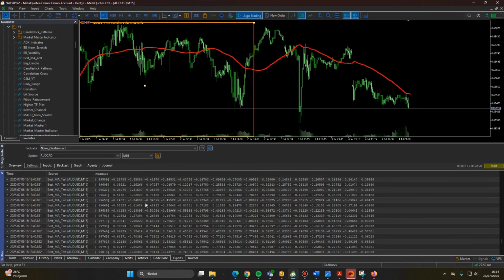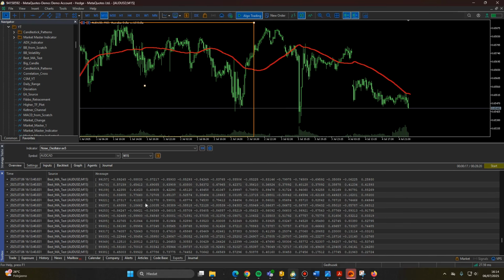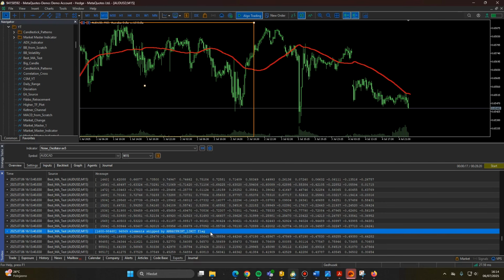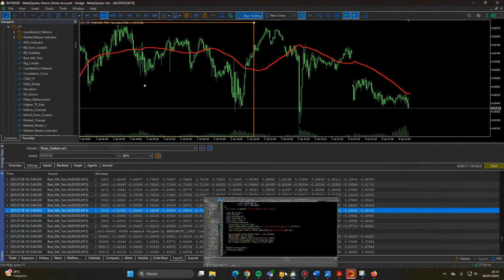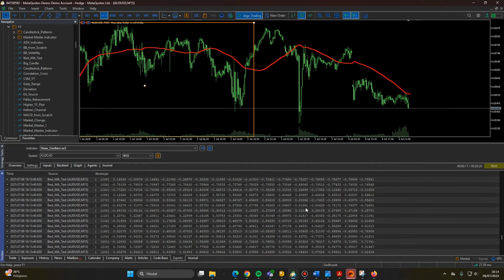Okay, so we have a limit for the number of values we can store inside an array. So you can see it here, we cannot store every correlation coefficient.